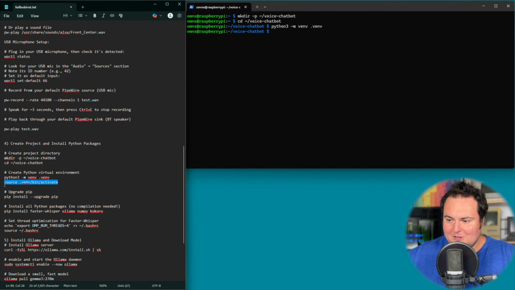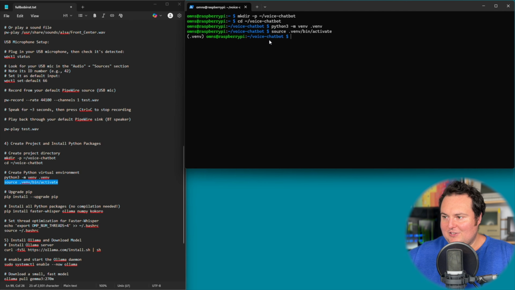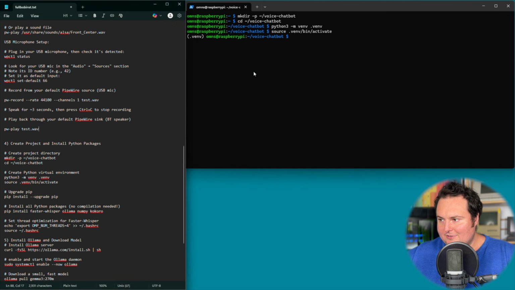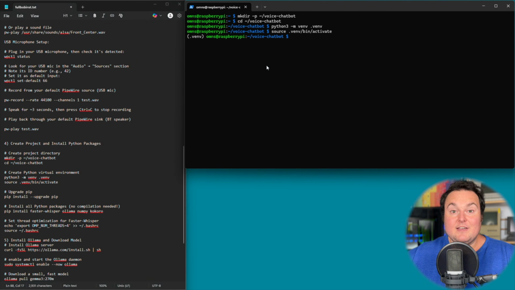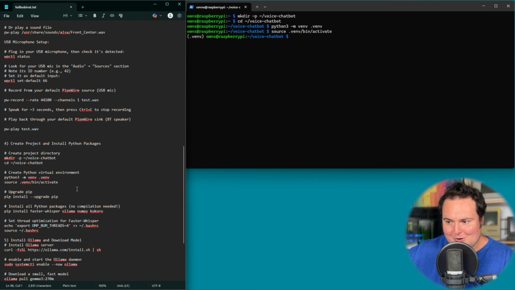And once that is complete, the following command right here is what will activate our virtual environment. To get visual feedback of this having occurred, you're going to notice that preceding this username at Raspberry Pi, it is going to change when we press enter to show that we are now in this little virtual environment. So that is kind of cool, and we're now in a safe virtual environment in which we can install dependencies carelessly. No, but kind of.